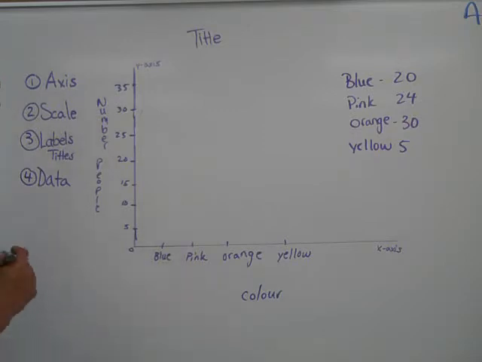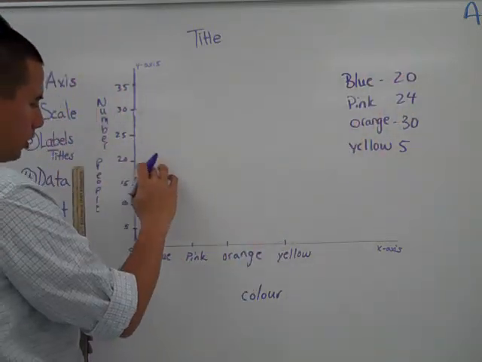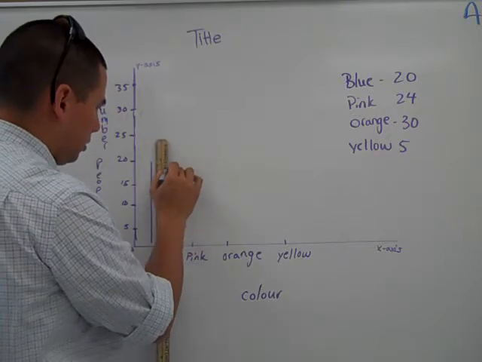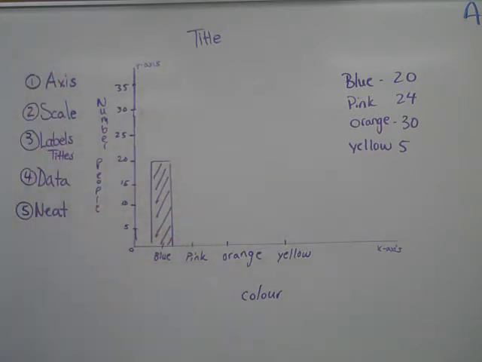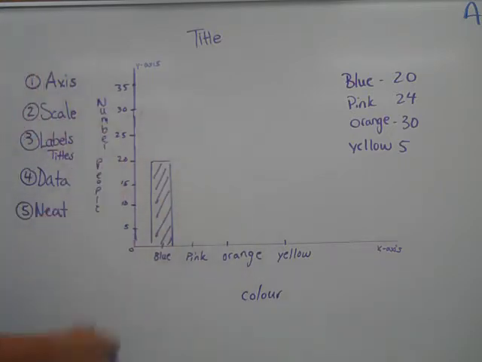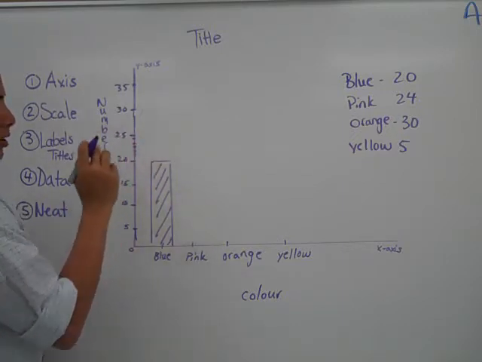When they're making the graphs, the last part is that it has to be neat. A messy graph tends to persuade people in other ways. You're going to make sure you always use your ruler, and then you're going to take their number 20, line it up with the 20 that's there, drop the line down, and then fill in the colors. A general mistake that a lot of students make is the next one, they do like pink being 24 and they're like 'I can't find 24 on my scale.' Well that's because we didn't count by ones, but you can imagine that 24 is roughly just underneath the 25.